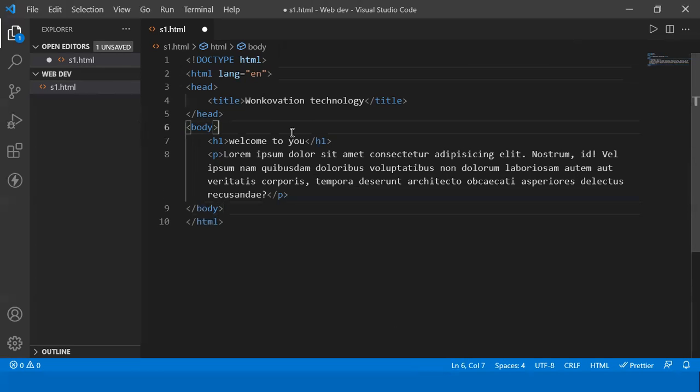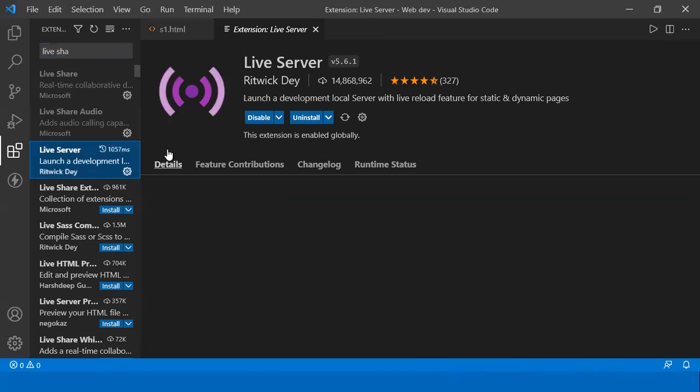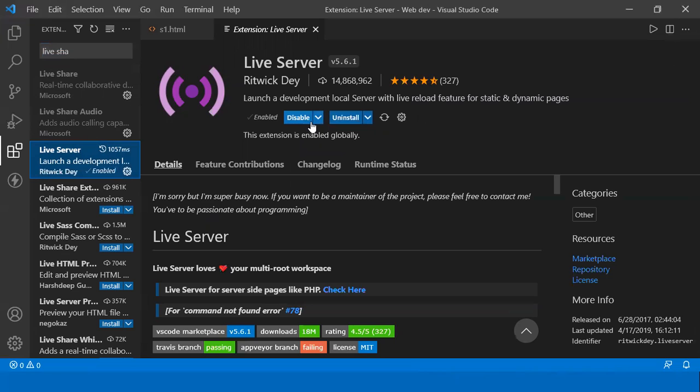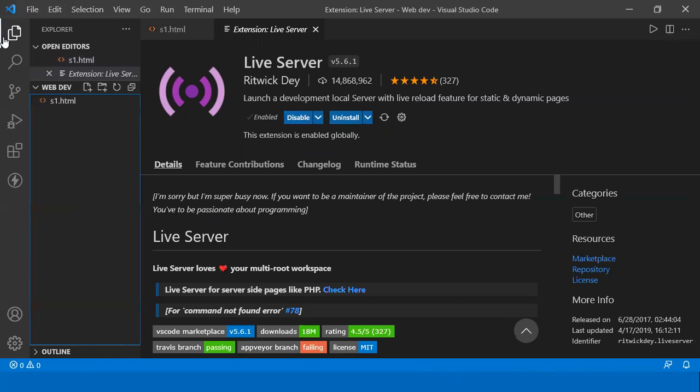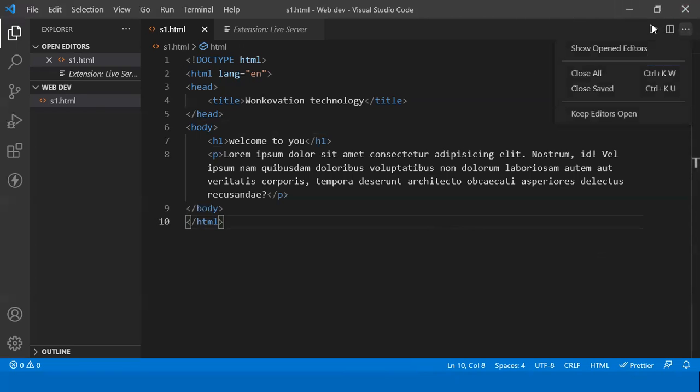Okay, now you have to save this, Control S. So here the live server button is not visible. See what is the problem. Live server, deactivate and enable. It has been enabled. Okay, save. What has happened? If I run.